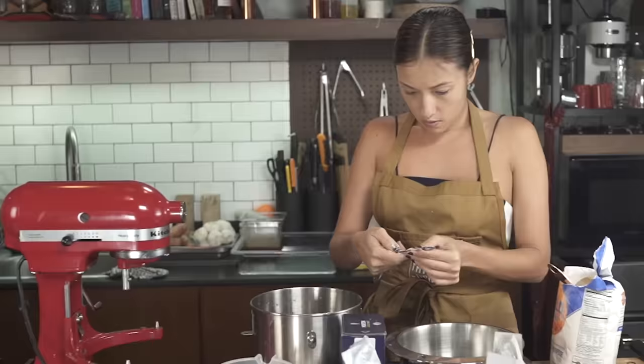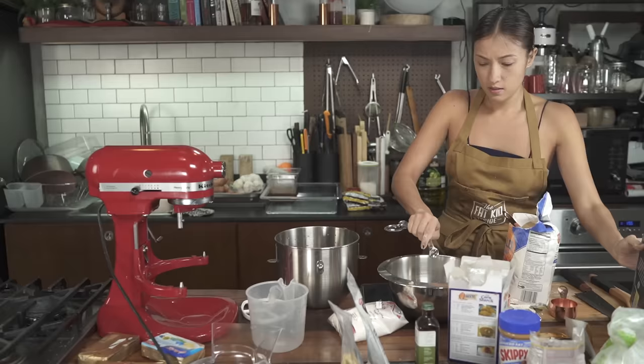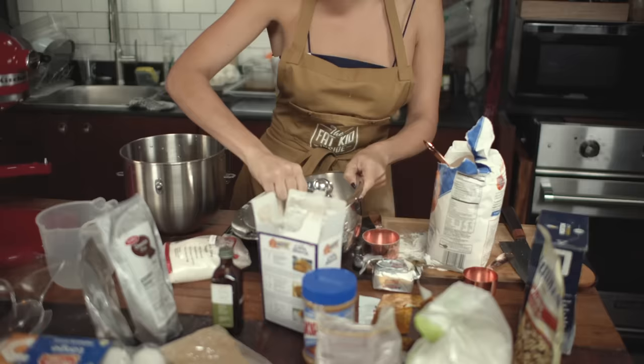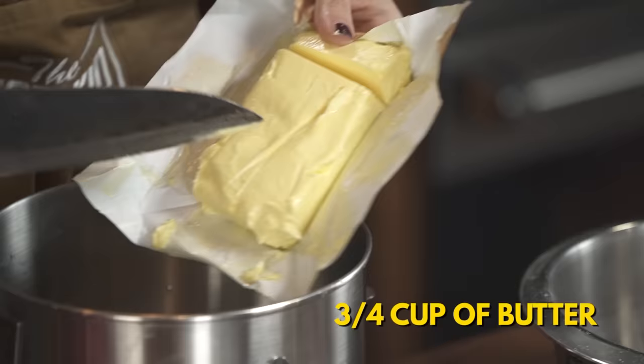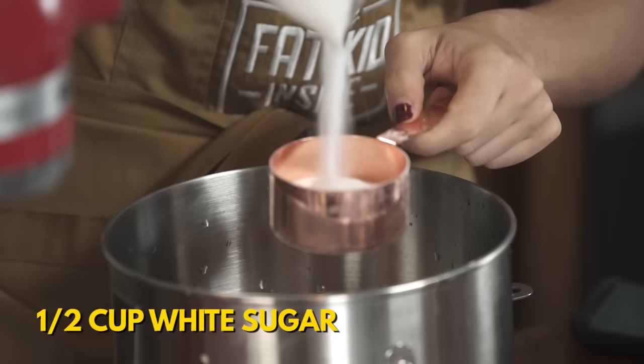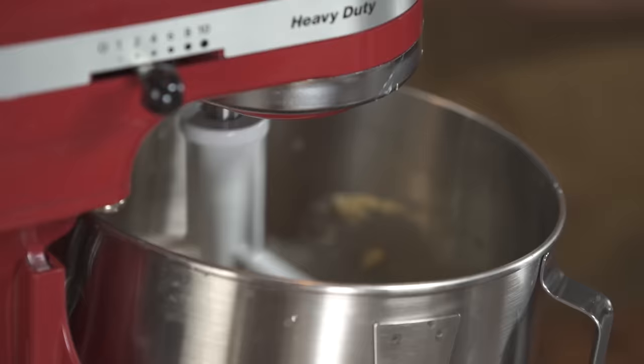Oh my gosh, I don't know what I did. Oh my god, I hope I didn't mess up the measurements because of this. Okay, so that's it. Now we just have to mix this together. 3/4 cup of butter, 1 cup brown sugar, and then 1/2 cup of white sugar. Let's mix this together until it gets creamy.